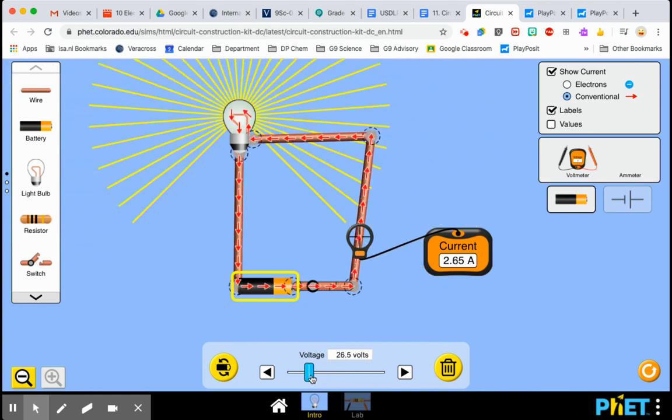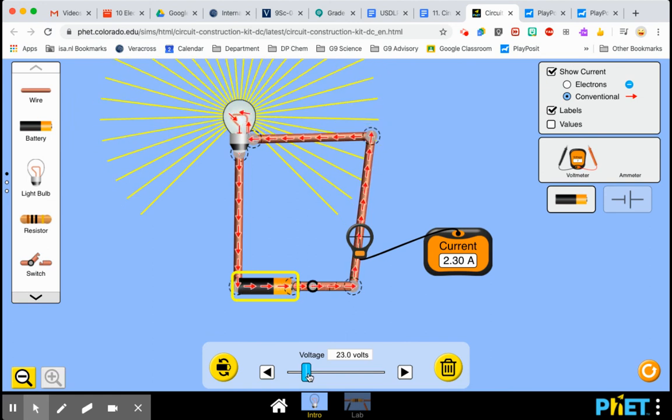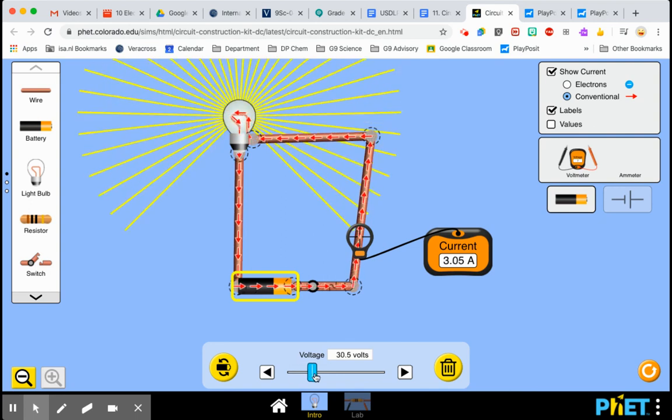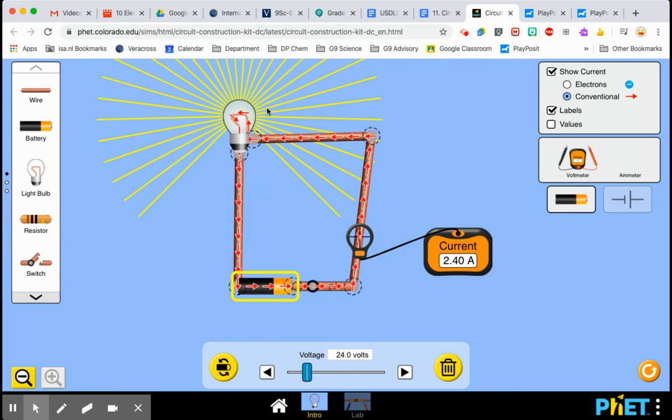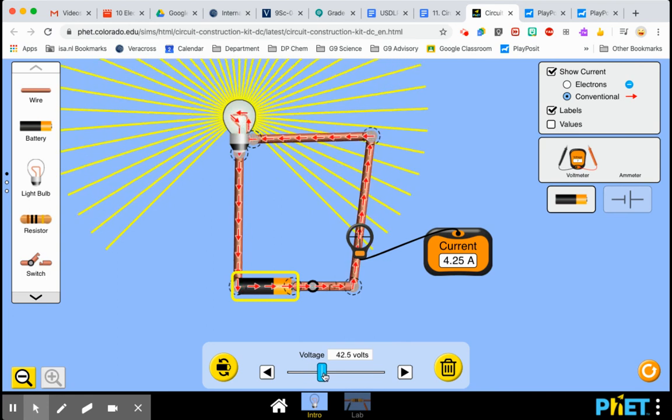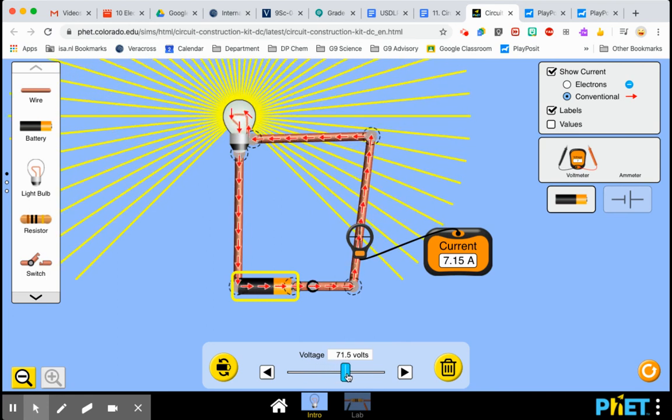So there's definitely a relationship between voltage and current, which seems to be that as one increases, the other increases. We're going to look at the quantitative relationship down the road. But as voltage increases, so does current in a given circuit. Also, I would say as the light glows brighter, it's clearly giving out more energy, giving out more light energy. So there's also a clear link between voltage of your power supply and the amount of energy of your electricity. So voltage is very closely related to energy of our electricity.